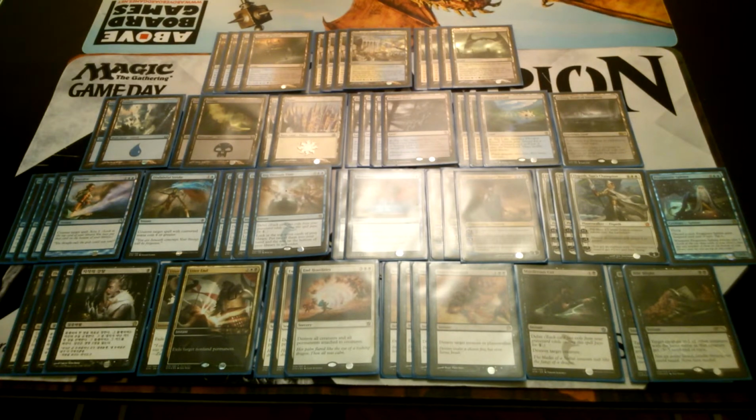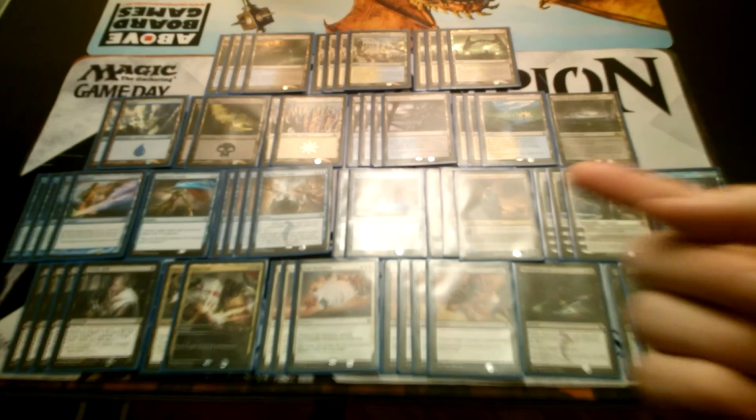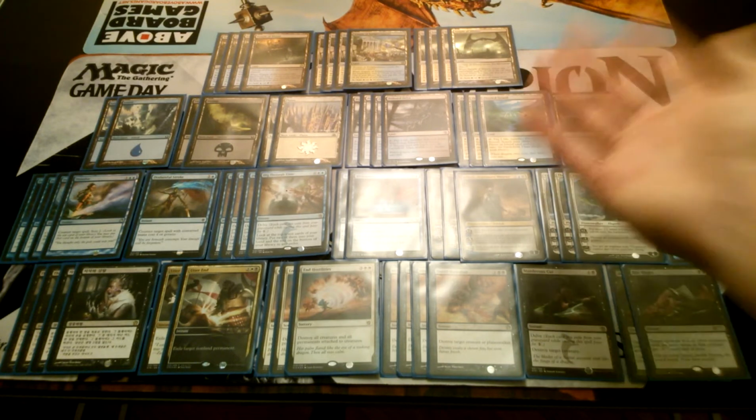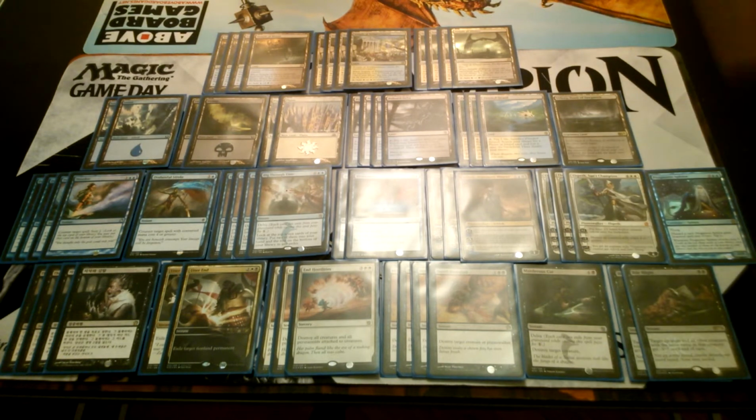Next we have our fetch lands. We have four Polluted Delta because we need more double blue and double black than we do double white. So that's why we only have three Flooded Strand, and then one Urborg to help also get the double black. But it's also really good if you're playing black and other colors, just helps your mana fixing.